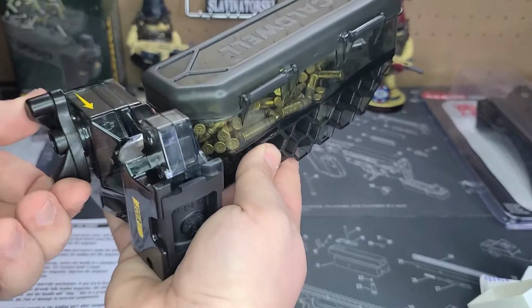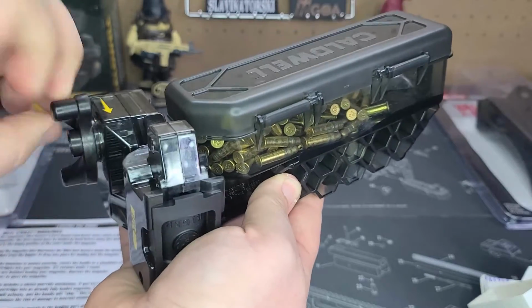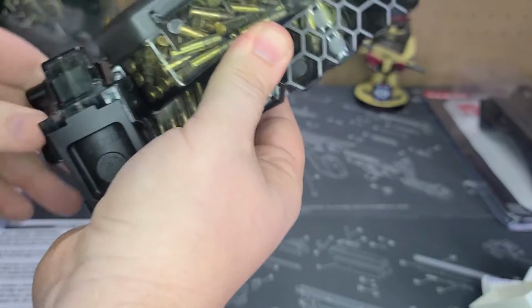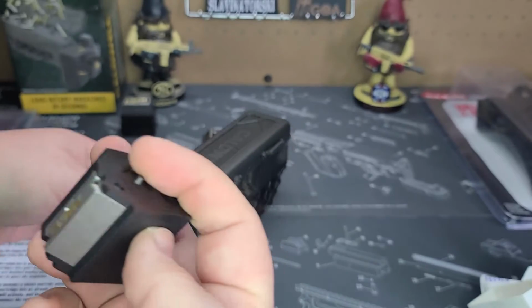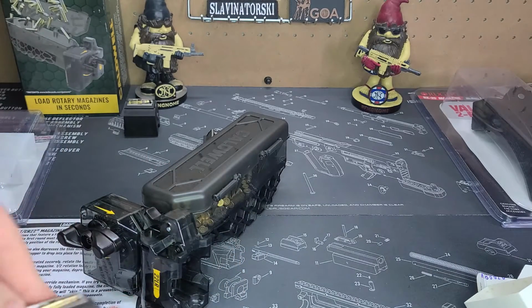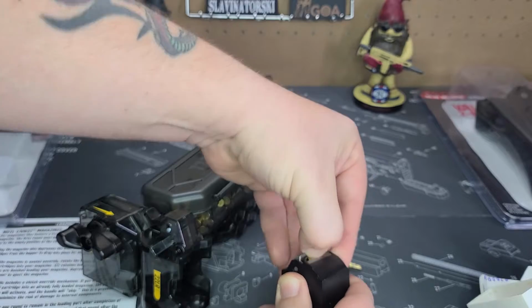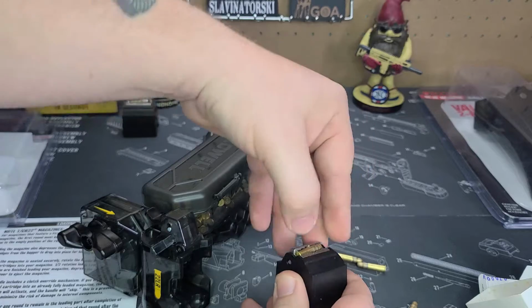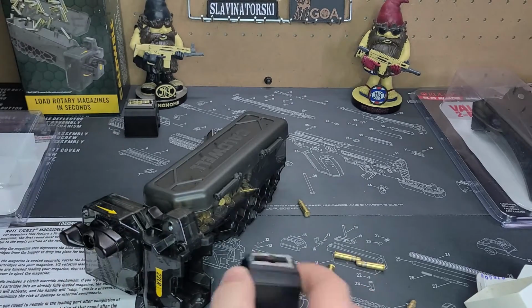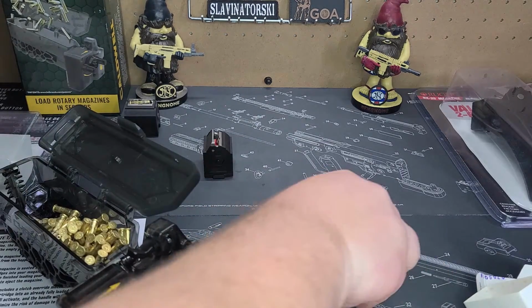All right, so we had 1, 2, 3, 4, 5, 6, 7. There should be 10 rounds in there now. Now, can we test this and make sure there are actually 10 rounds in there? All right, so I pulled that one out. 1, 2, 3, 4, 5. So we got 5 rounds in there. All right, so that means we're gonna have to practice a little more with this.